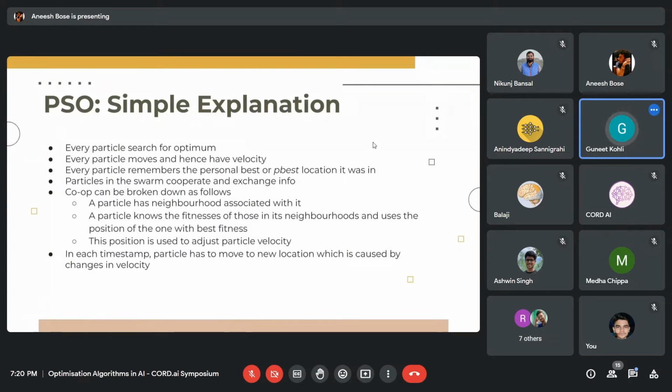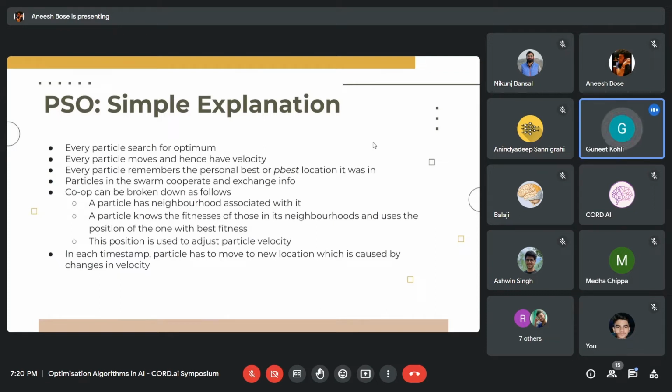Now what happens is every particle remembers the personal best, or the p best. So your personal best would be like an IIT JEE rank of, I don't know, 1000, something like that. So that would be your p best. But sadly, that topper in your society might be having an IIT JEE rank of, I don't know, 90 or 100, under 100, something of those sorts. So yeah, that's the global best kind of thing.